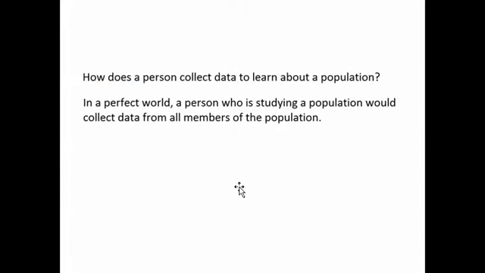If I'm interested in the average or mean GPA of all college students in the US, and I go out and I record the GPAs of all 20,642,819 college students in the US, I could use that data to actually calculate the exact average GPA of the entire US college student population. I would just have to add all of my answers and then divide the total by 20,642,819. And then I would have the exact average. So if you collect data from all population members, you get perfectly accurate information about the population.